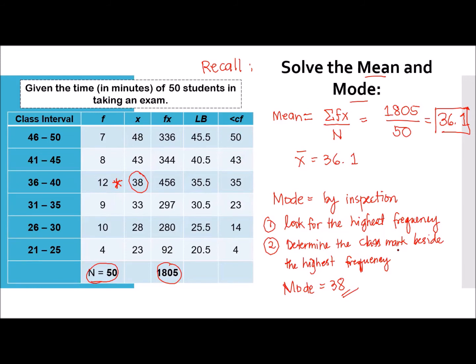Okay? Ma'am, paano yun nangyari? Kasi nga, diba, ang ibig sabihin ng mode, the most frequent score, yung pinakamaraming na ulit na score. Okay? Kaya lang sa panahon natin ngayon, we will have the group data. Hindi natin alam yon. Tama po? So, ang titingnan natin, sino yung may pinakamaraming frequency? And then, coming from that, kabilang siya dun sa class interval, di ba? 36 to 40. Napakalawak ng boundaries nun. So, kunin natin kung anong average, or yung nasa gitna. So, that is 38. Okay? So, that's how you do the mean and the mode in a group data.